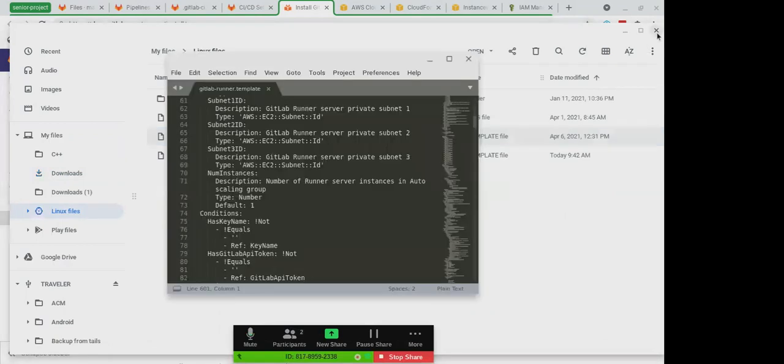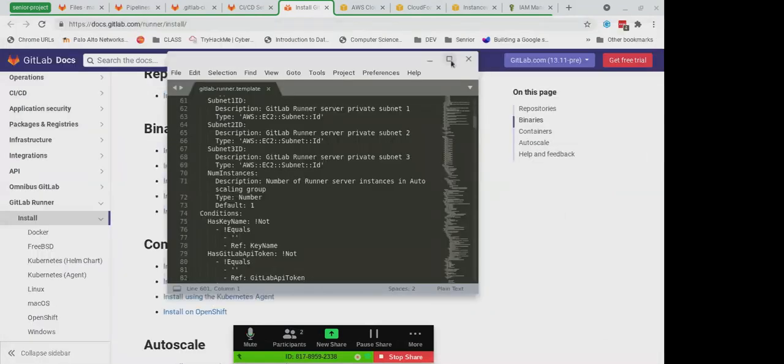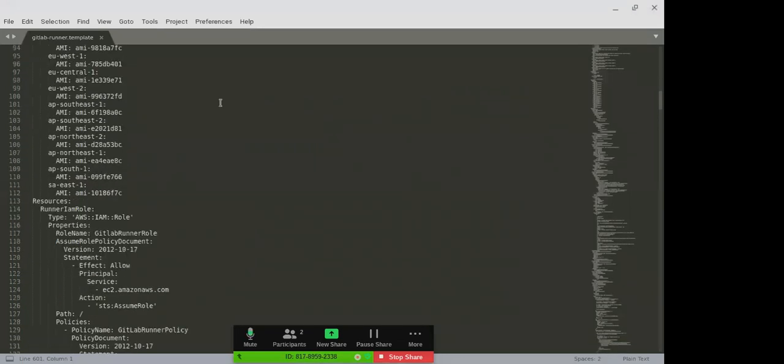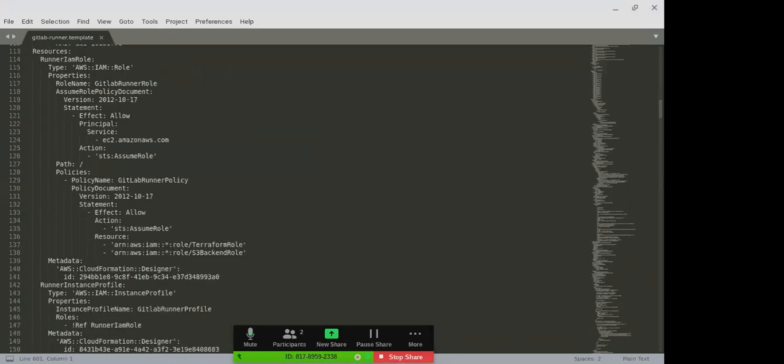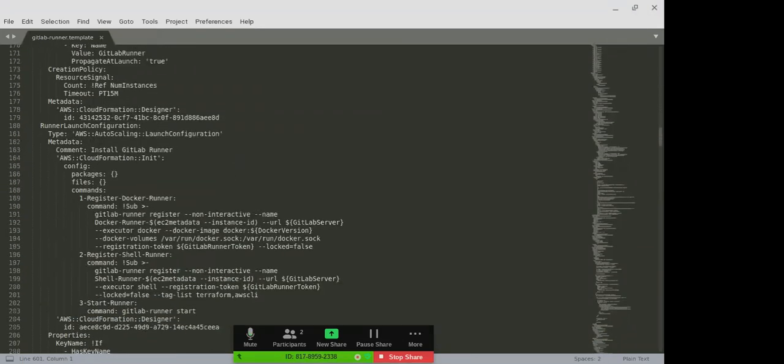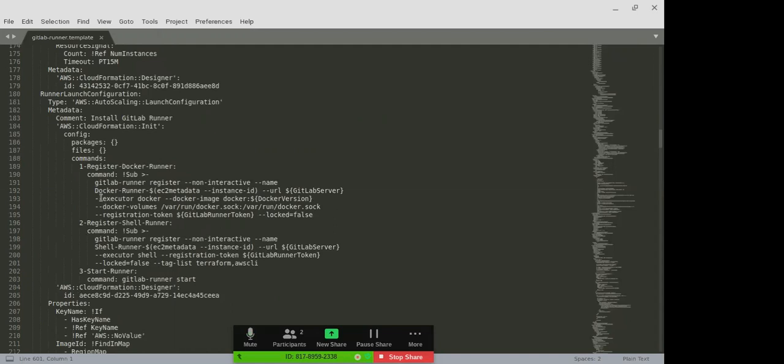So, answer to your question, Candy, what's actually happening is GitLab kicks it off, and then it talks to this GitLab runner. And this GitLab runner is this Docker. So this Docker knows the URL of our GitLab server, and it knows its EC2 instance ID.